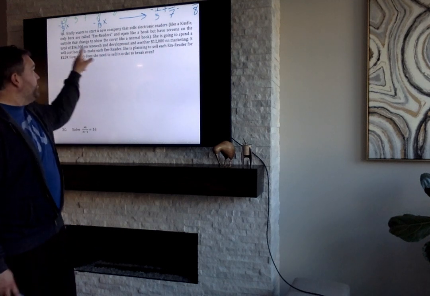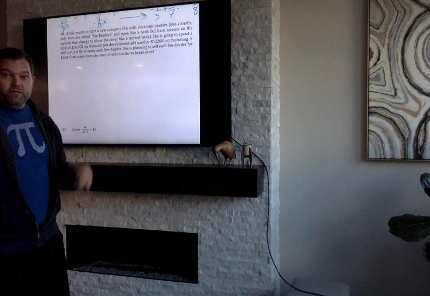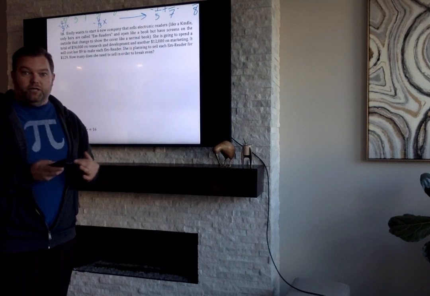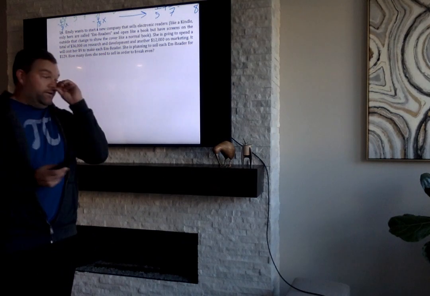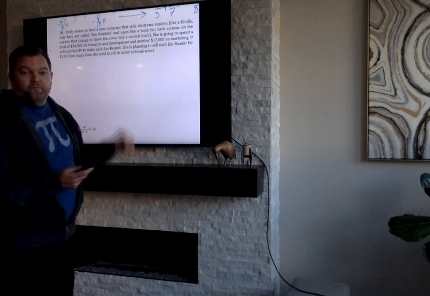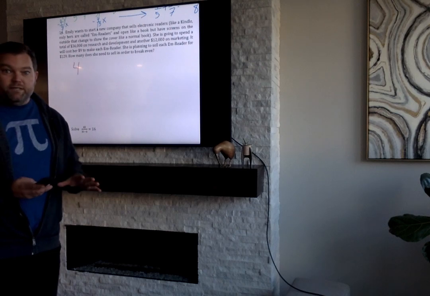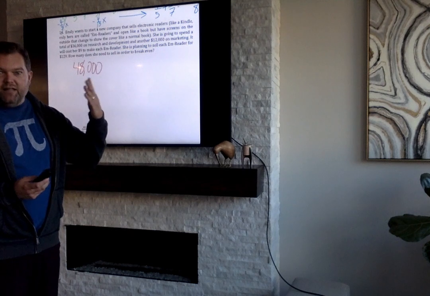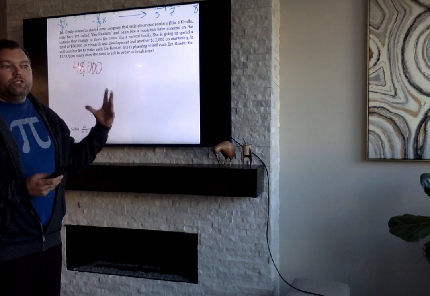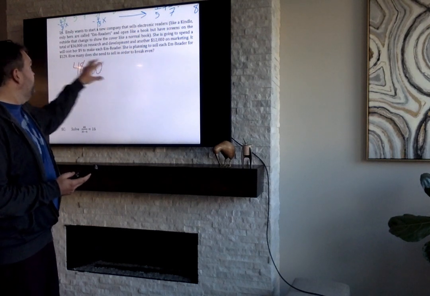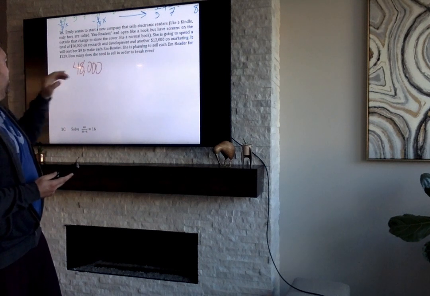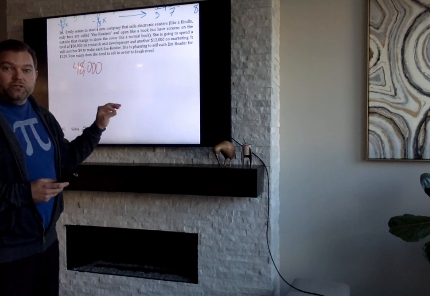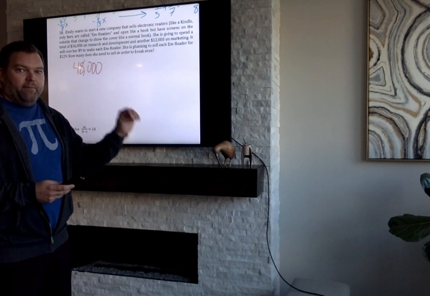So right away, if I put those two together, $36,000 and $12,000, she's spending $48,000 just on research and development and marketing. So that's the first thing we need to write down, is that she's spending $48,000 just to get it off the ground. So you can see here I'm writing $48,000, and that's dollars really, but I didn't put dollars in. Is she spending any money in the rest of this problem? Well, let's see. It will cost her, aka she's spending money, $9 to make each M reader.